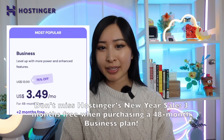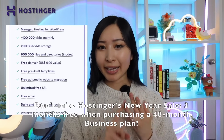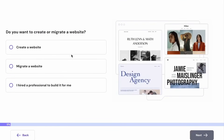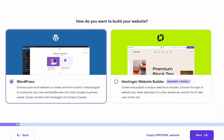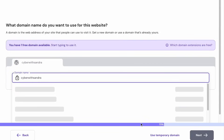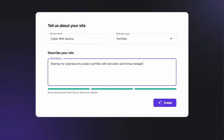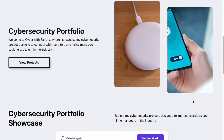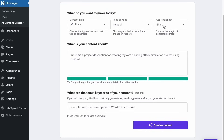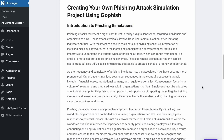Hostinger is my favorite way to host and build a website — you get a free domain name, free SSL, and a free email account so you have a professional-sounding email. I chose WordPress Builder since WordPress is the most widely used website building platform. Setting up my project portfolio was super simple — I used their AI builder for WordPress, chose my domain name, shared a few details, and the AI builder did all the work. It took me less than five minutes. Complete at least three of the projects in this video, then create your project portfolio using Hostinger's AI tools to showcase your technical skills to employers and recruiters.